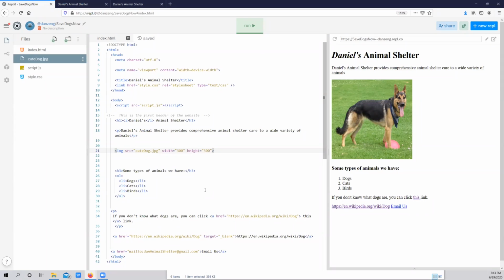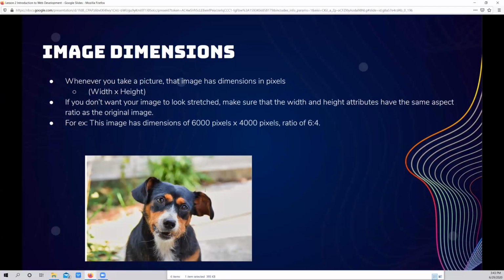But somebody asked, how do you find the ratio? That's a great question, and unfortunately, I can't provide you with a definitive answer because it really depends on what camera you use to take the picture and what settings you have. For example, my camera is a Nikon D3300, which is a DSLR camera.